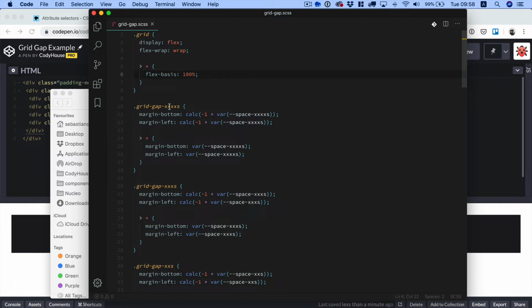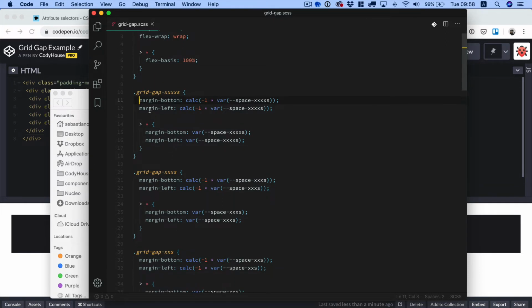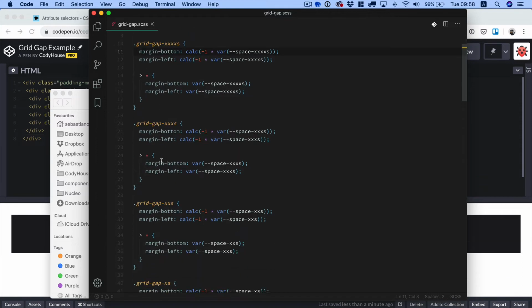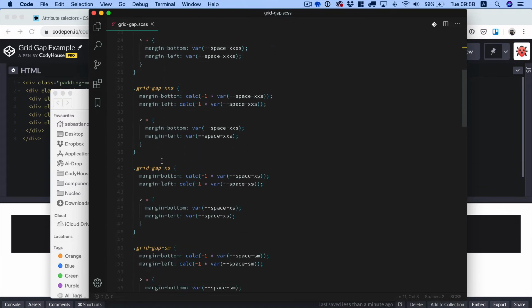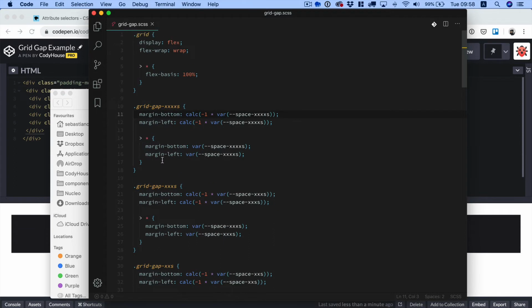So first of all, as you can notice, we have for each one of the utility classes this chunk of code that we repeat. So our first step here should be to find a way to abstract this code, so that we don't have to repeat it for all the utility classes.